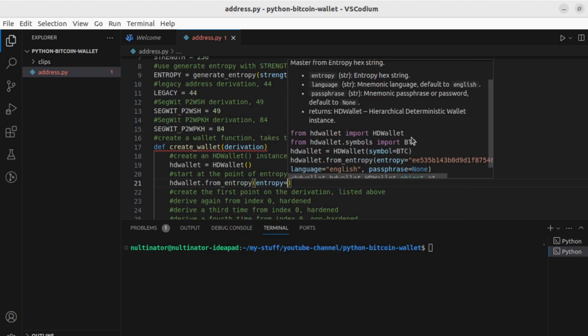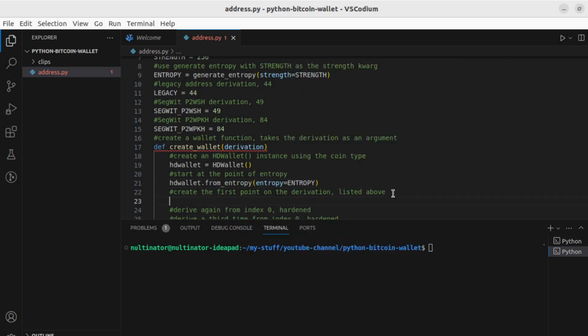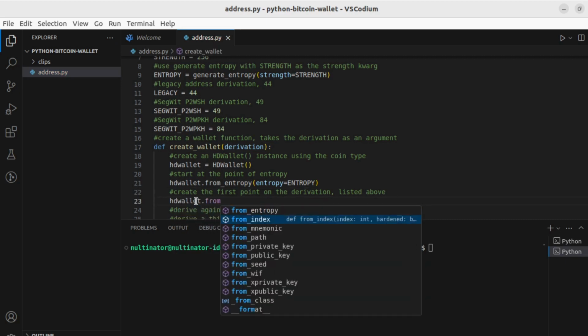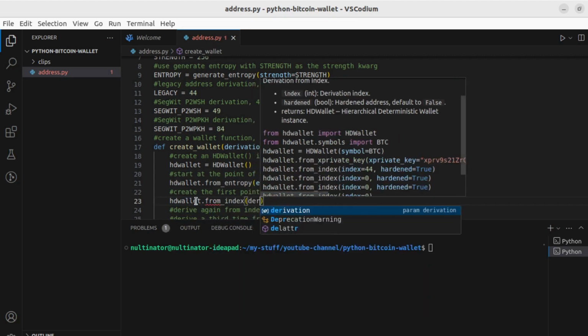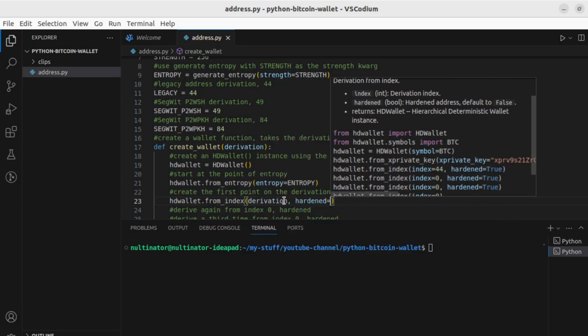Entropy equals that entropy constant we made earlier. Now we're going to start from the first point of derivation. So we'll go HD Wallet dot from index derivation, and we set hardened to true.